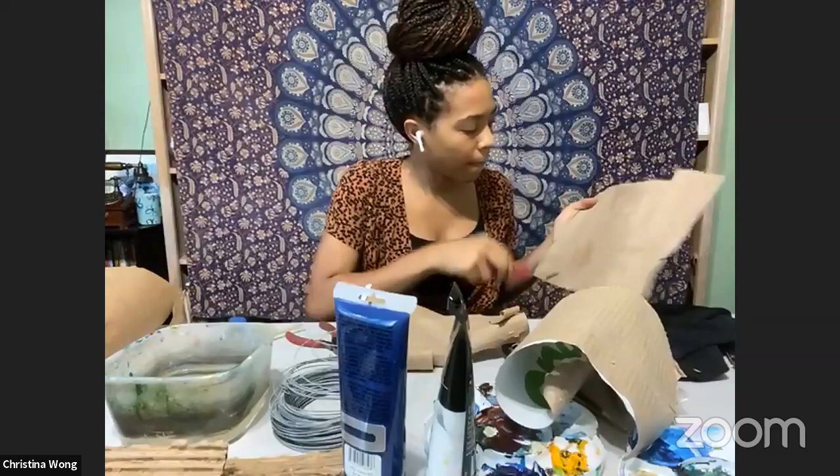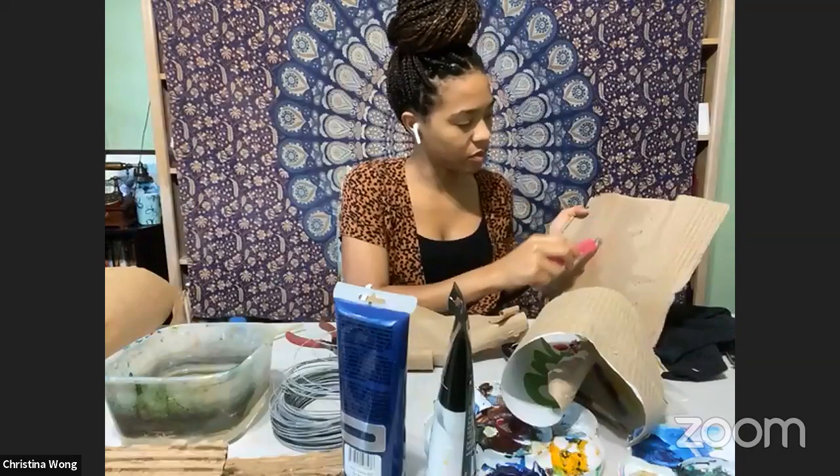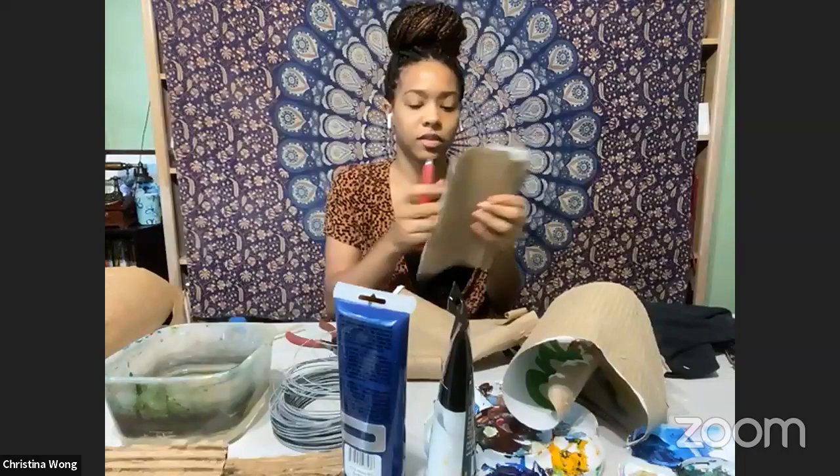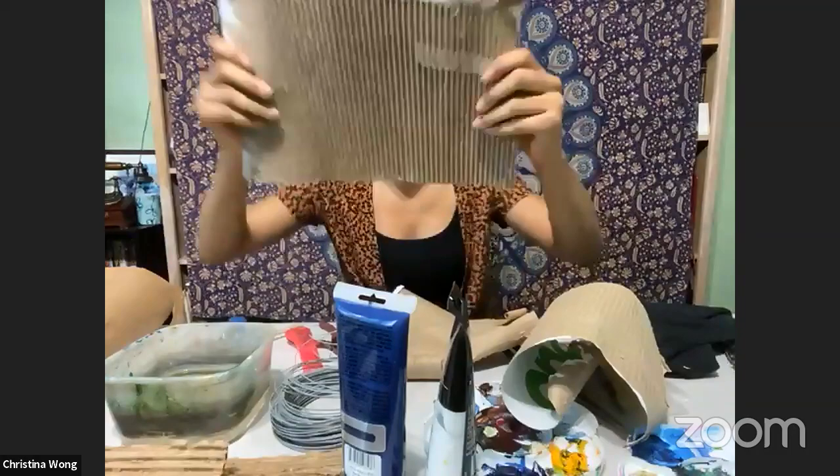You don't want to pierce through the next side. You just want to gently glide on top, creating the same texture as this. It's like a little accordion type of thing. There we go. So we have the three layers pretty much separated.